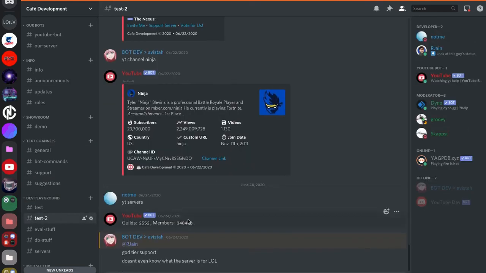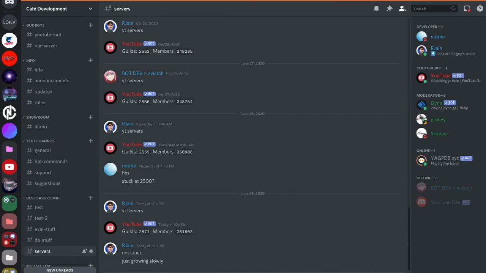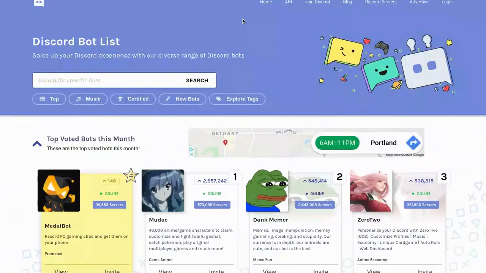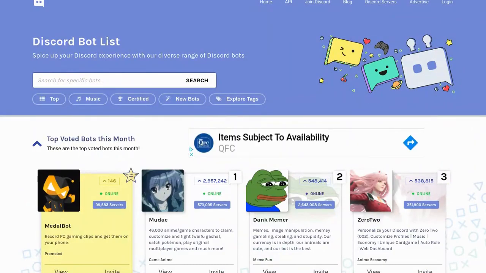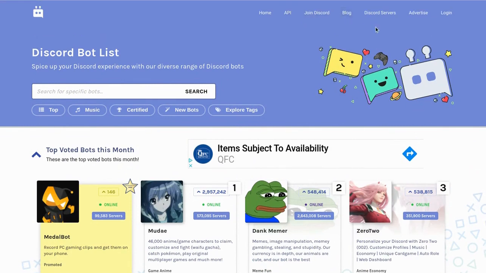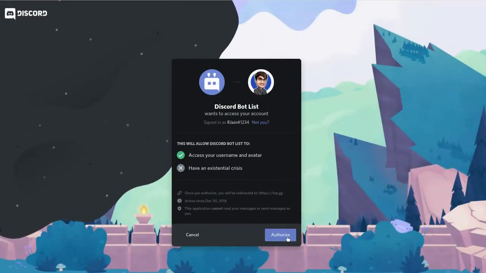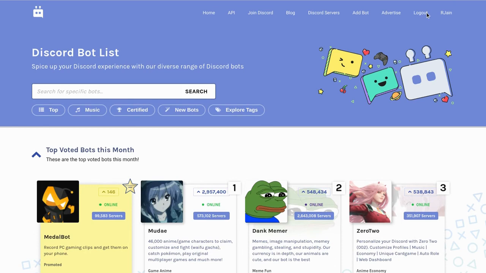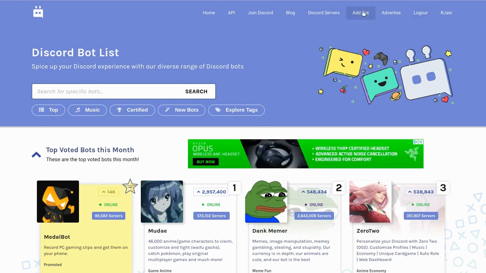But basically, what I'm trying to show you guys is that you can add it to these Discord bot lists. So let's go over top.gg. This is the most popular one and by far the best one you're going to want to add your bot to. So you can go ahead to top.gg, and in this top corner, you'll see this little thing that says login. So just press login and log in with your Discord account. Don't worry, top.gg is a very trusted site. It's been used by really millions of people, so nothing to worry about.